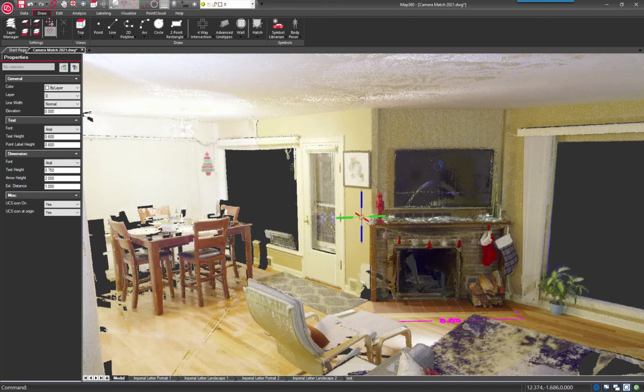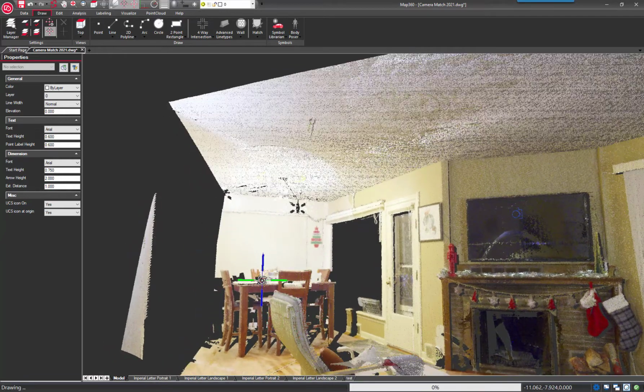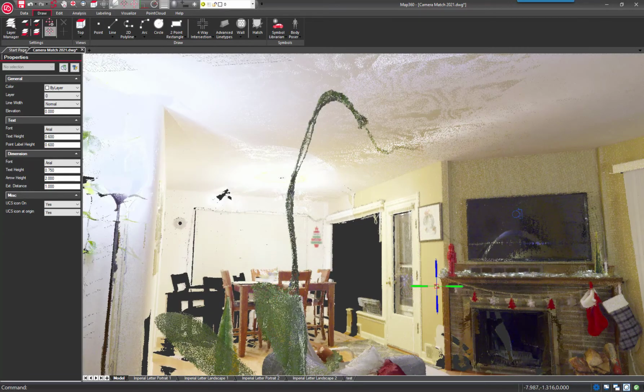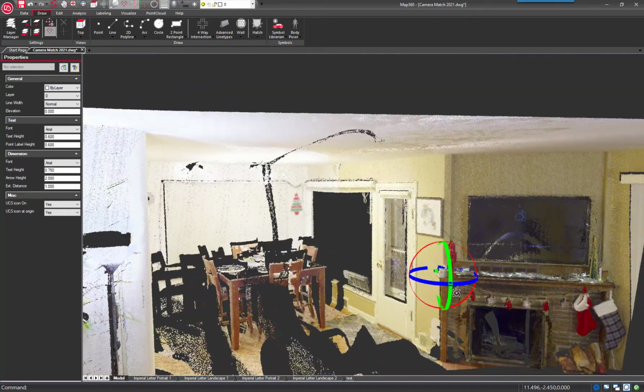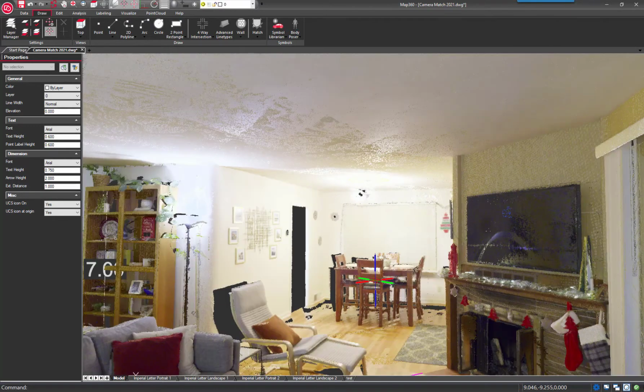And now if I hold my shift middle click, it'll find the nearest point of where you're clicking. So there I'm rotating around the chair, or if I wanted to rotate around the corner of this room here where the fireplace is, I can. So you can see this allows you to move around quite easily.